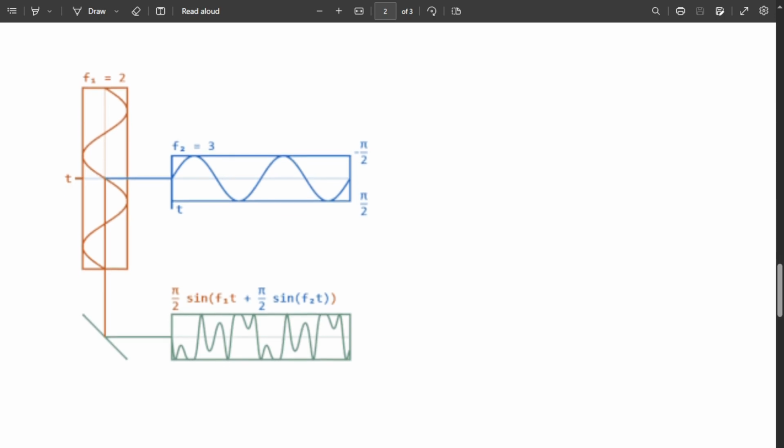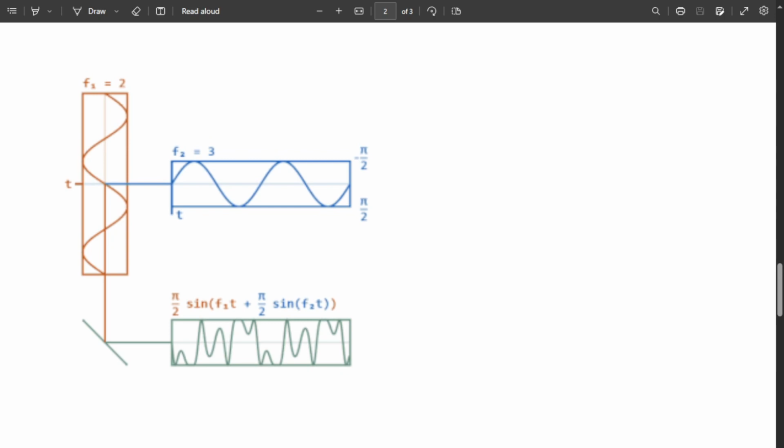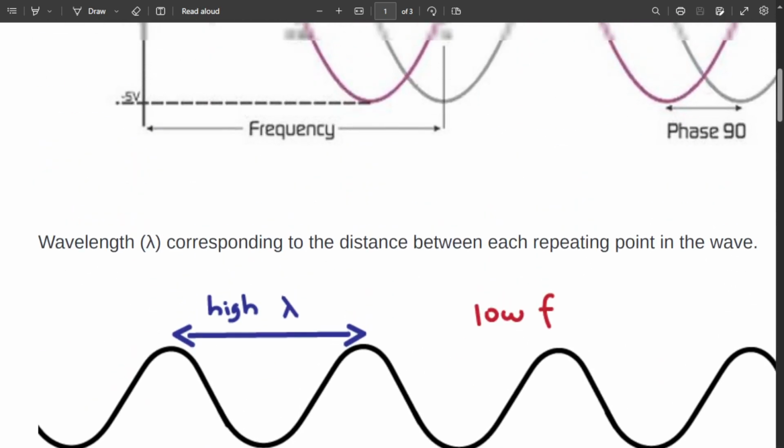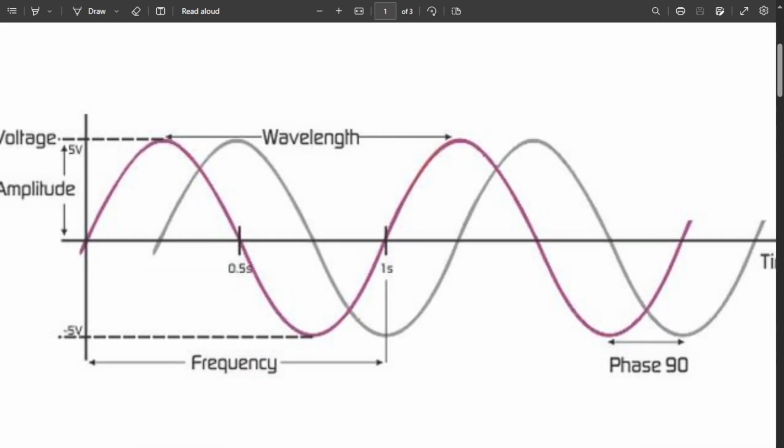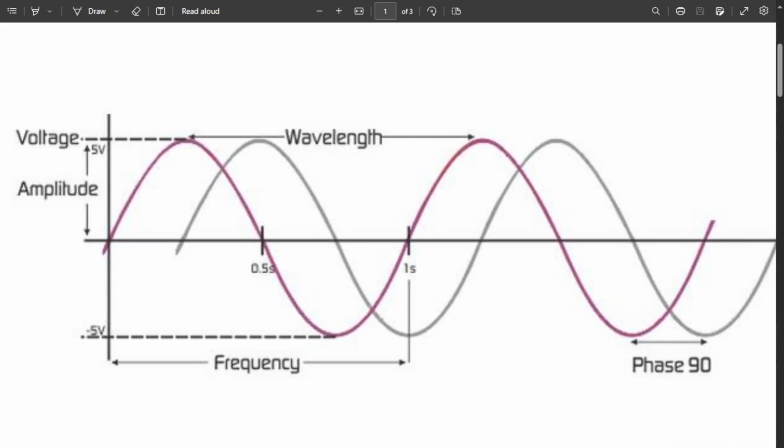We will see the amplitude also. Amplitude is what? The height of the frequency on either the positive side or the negative side. The height of the frequency is called the amplitude, right? You can see here, up, amplitude is what? 5 voltage, plus 5 and minus 5. So this is the amplitude. The height from 0, here not with respect to time or anything, just graphically, from 0 to the high peak, from 0 to the low peak. The highest one and the lowest one are called the amplitude of the waveform.